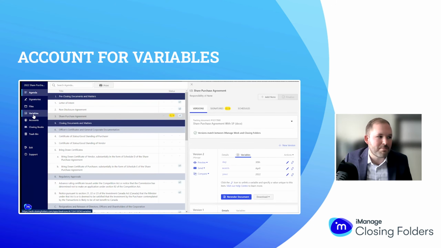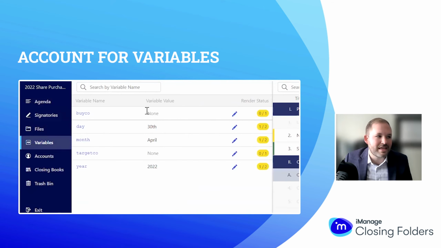But the real benefit, I think, is over here in our master variables list, and that gives you the ability to make that one update, but you can do it to every single document that's living in your checklist. So just think about the time that's saving there. But again, speaking to that certainty, where you're not going to have one stray document with the wrong closing date, but instead you've updated it for everything in your closing list all at once, all with a few clicks. So I think it's really helpful.